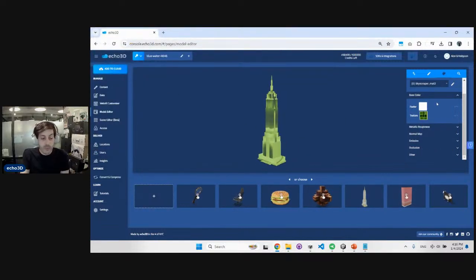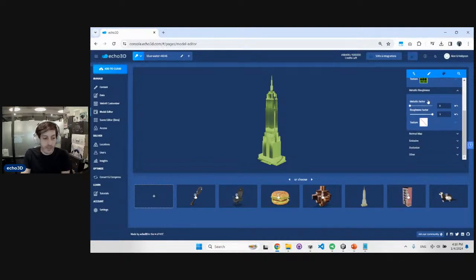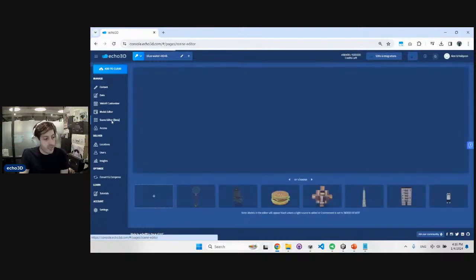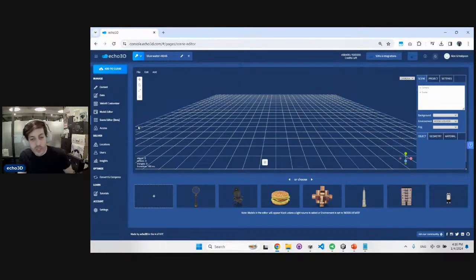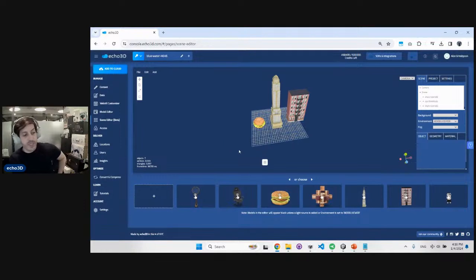Super, super simple, and a really, really powerful tool. You don't have to go back to Blender or Maya or wherever you created that 3D model or scan. You can just change it right here, and that affects the model going forward. You can also affect more advanced properties like roughness or updating the normal maps, and you can do it all right here. You can also merge, separate, and edit different scenes.